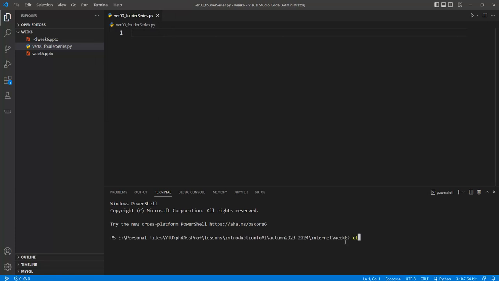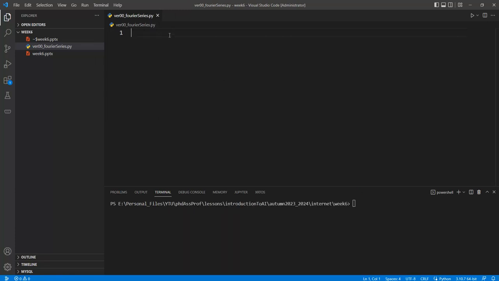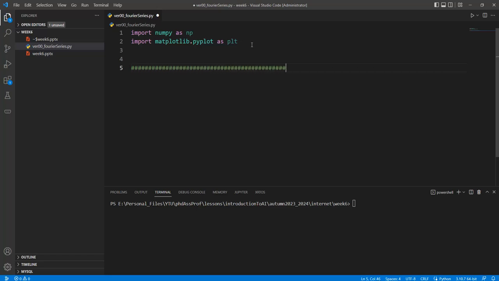Okay, and so in order to model your properties or the function, we can use import numpy as np and import matplotlib.pyplot as plt. Okay, and so the second one is related to the visualization of your data set. Okay, firstly, we need to give some function definition to create your pattern.